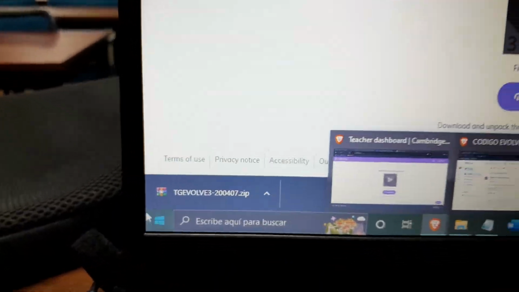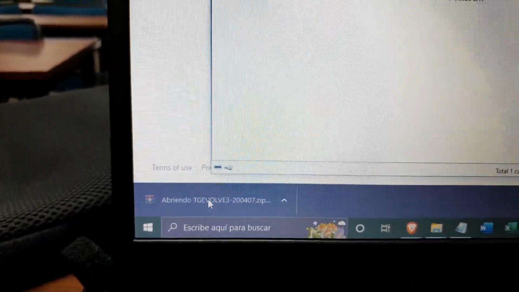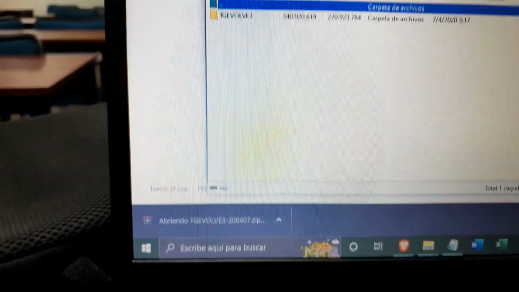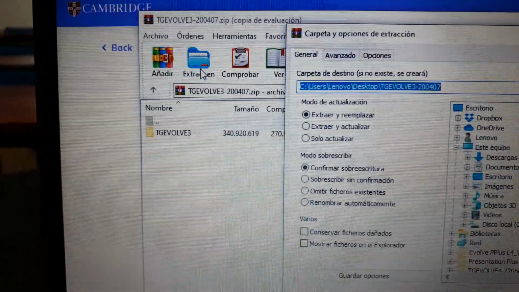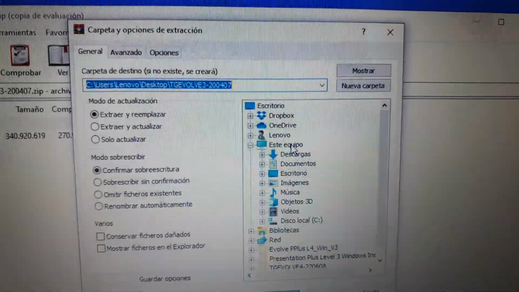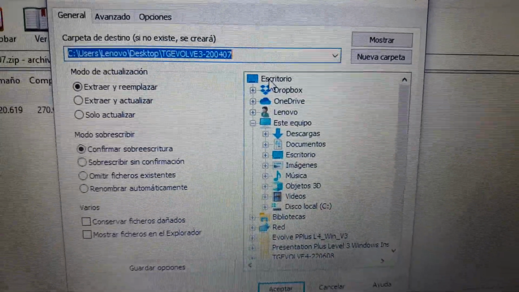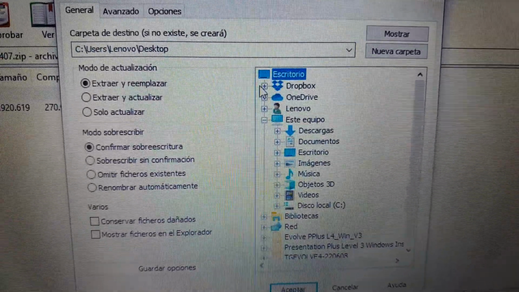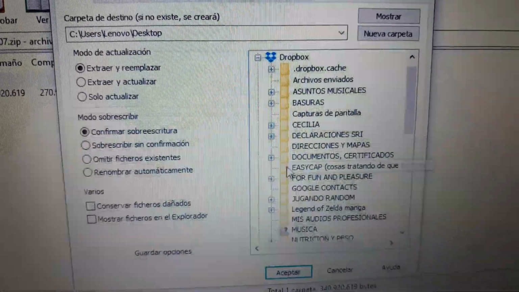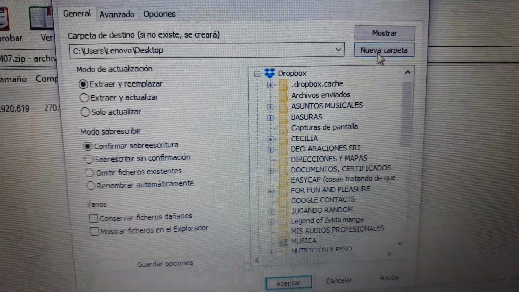Right, the download is finished. Same thing, I extract it. In my case, I like to do it on the desktop, but you can do it wherever you want. There I go, I click on plus, I click on new folder.